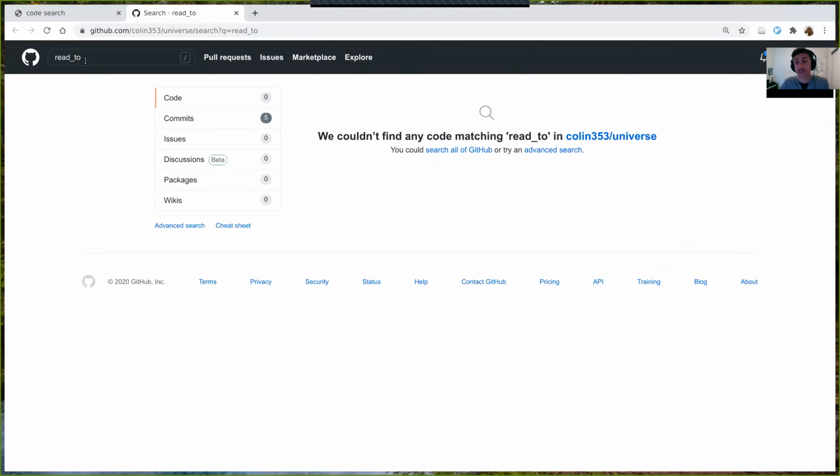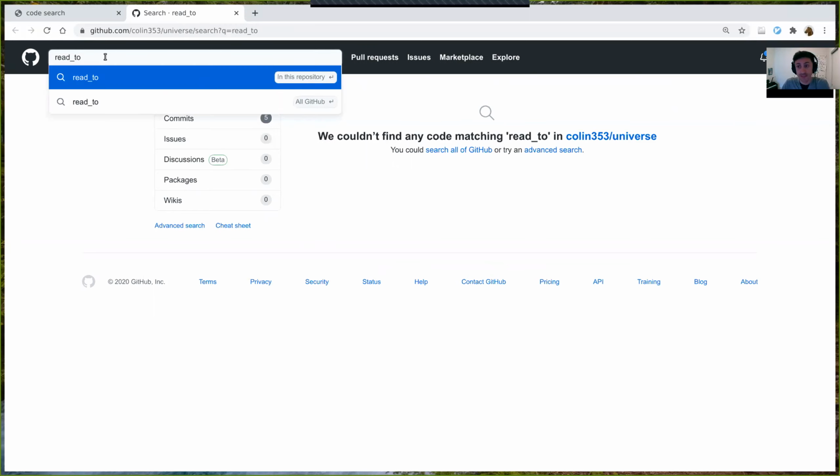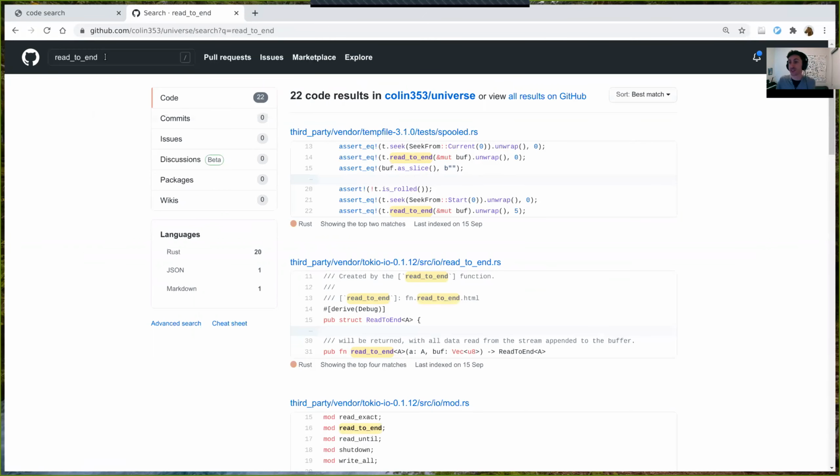Now the reason for that is because GitHub Search uses keyword matching, and it's unable to match inside of a string. So it can't match a prefix, a suffix, or inside of a string. Code Search, by contrast, uses trigram index, which means it can search anywhere inside of a string, and even with special characters. And so that makes GitHub have this weird property where if you even add some more characters to the string, say I add the read to end here, it will suddenly start giving results, which is really a strange behavior. By adding more characters to our search term, making it more specific, we've actually broadened our search results, which is unexpected behavior, which Code Search doesn't do.